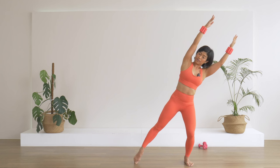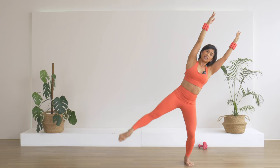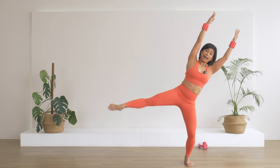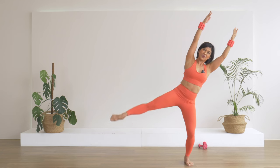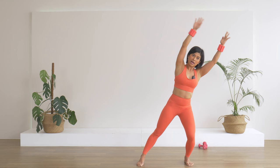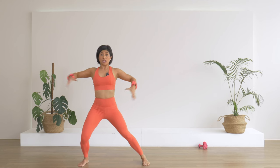Lift the arms overhead here. Balance and lift the left leg up. And down. Lift and down. Straighten the arms. Reach the leg long. Five, four, lots of work in the supporting leg here. Hang on there. Two, one, bring it down, place it down, arms back and step in. Awesome, other side please.